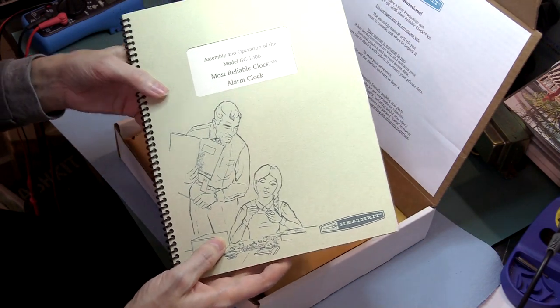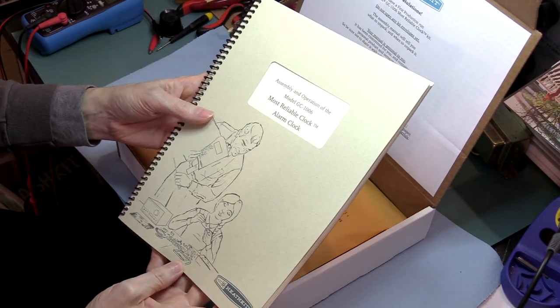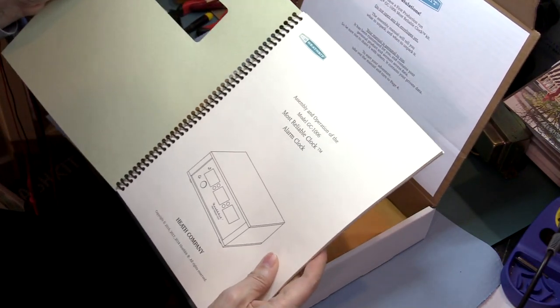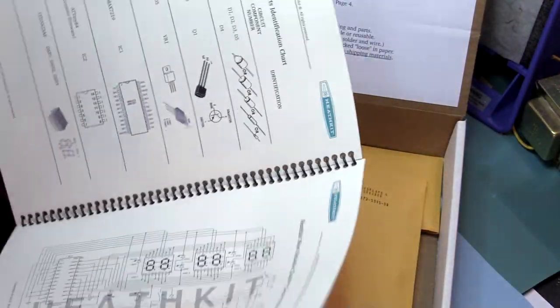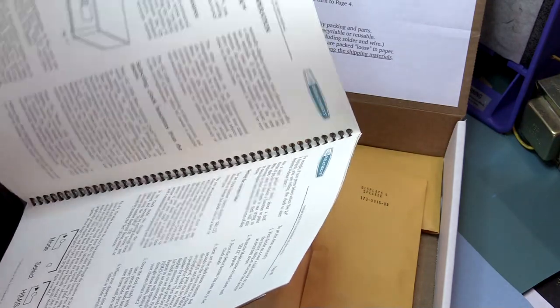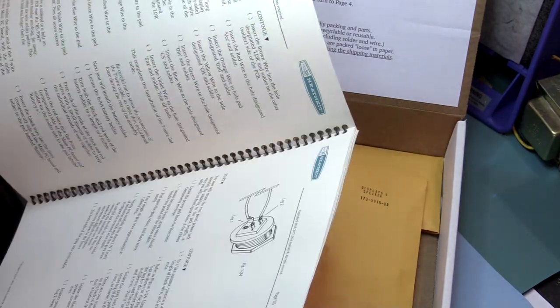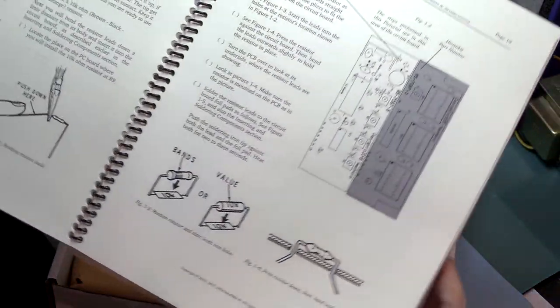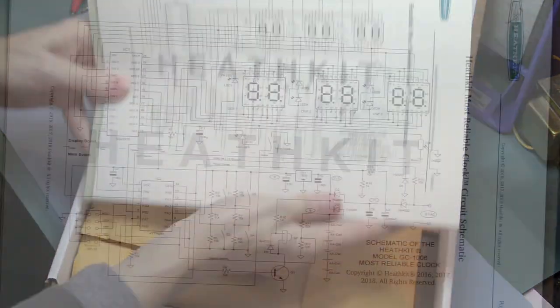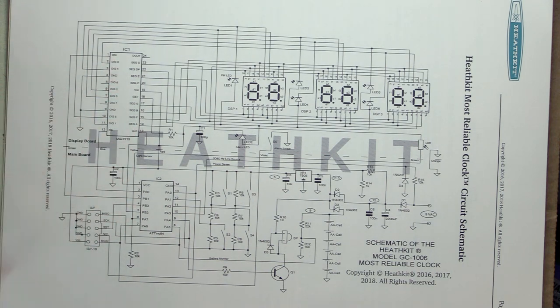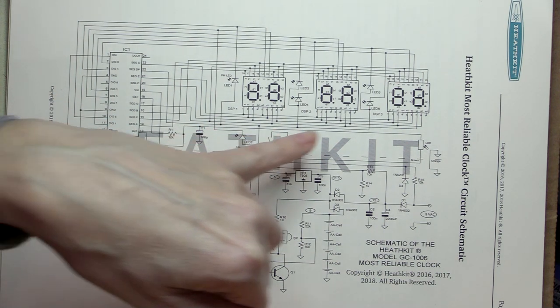I'm just skimming through the manual looking for the personalization stuff. I don't see it. But it has the old artwork, how to bend your leads for resistors. I was going to cut to the chase, going right to the schematic. It looks like they've got a couple of custom processors. It'd be interesting to pull the chips if they're PICs or Arduinos or some other, or probably not FPGAs, but it might be PICs.